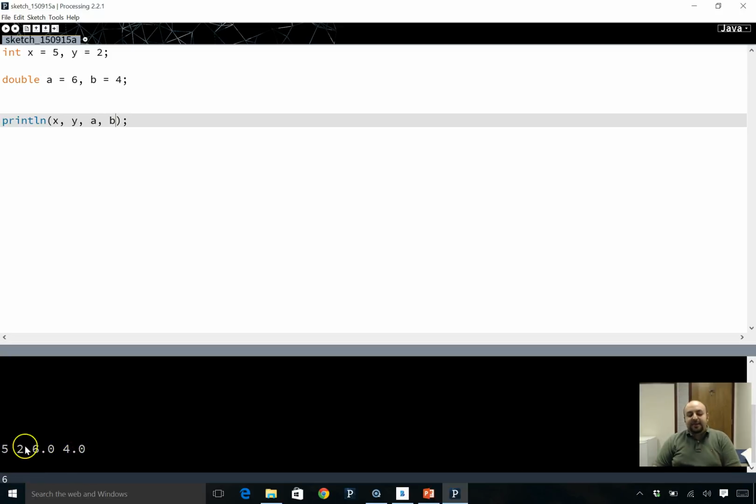The danger of this is you may lose sight of which variable is being printed, because they're printed in order, right? X is printed first, then Y, then A, then B. Processing is actually not really about this console down here. This is the console in a lot of your quiz questions and your lectures that say console. I already said this, but make sure you know that this is the console. Processing is not really about the console. It's mostly about this window that keeps popping up and I keep closing.